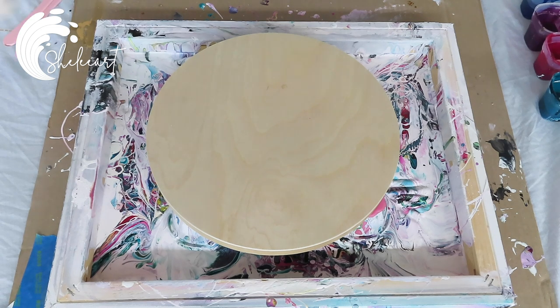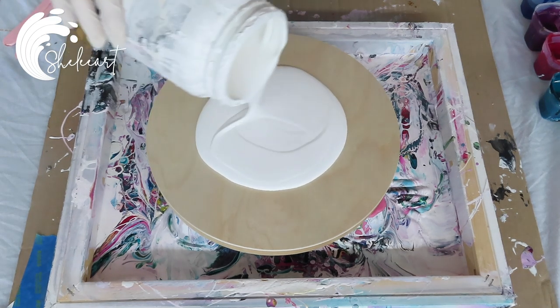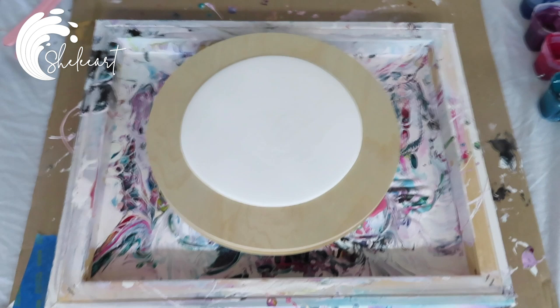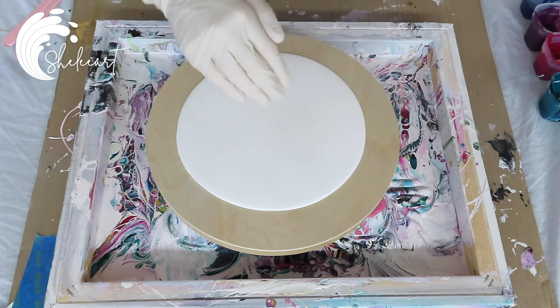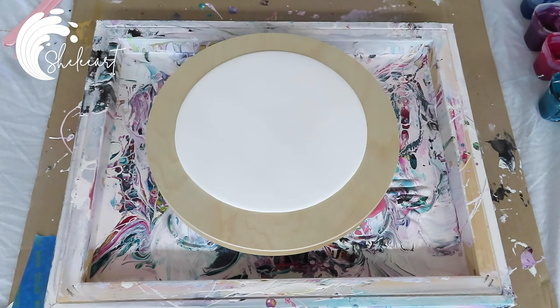I've been going through a bit more paint with this technique than just the simple blooms. The reason is trying to get that color all the way over the surface. What I'm testing myself to do at the moment is see how big I can get this lacing by swiping across my colors before I actually tilt them. I want to create a big colorful surface and swipe over the top of that, then tilt it. It's a little different — this is probably my seventh or eighth go at it, so each time I learn something more.